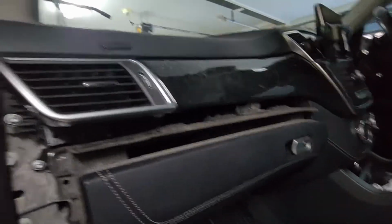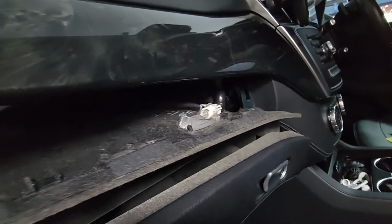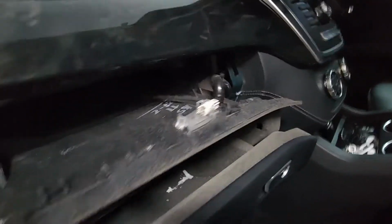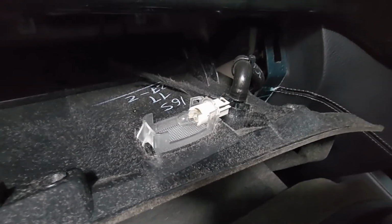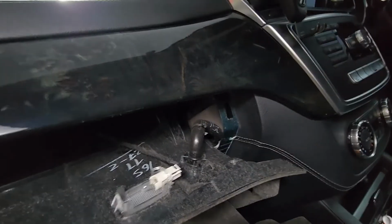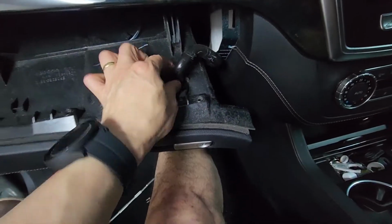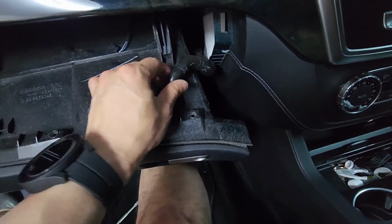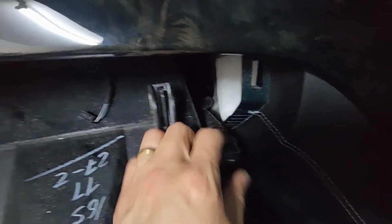Okay, so I just went with a plastic pry tool and just went along the top and just drag it across, and now it's just dropped down. I don't know what this hose is. I've got to unplug it, and also the light cable before I can take the glove box out. So I've got to get a screwdriver to pry this thing out, but it looks like it's loose. I'm not sure what that's connected to.